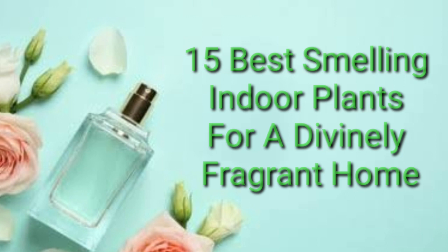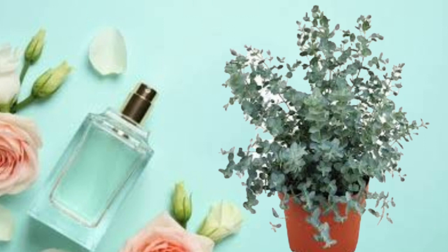Eucalyptus. Eucalyptus is easy to grow indoors. Keep it pruned and trimmed back so that it stays bushy and full, otherwise it will quickly shoot up and look too thin. Eucalyptus has a lovely, fresh scent. This plant gives off a lovely aroma in bathrooms where the humidity from the shower brings out the fragrance even more.